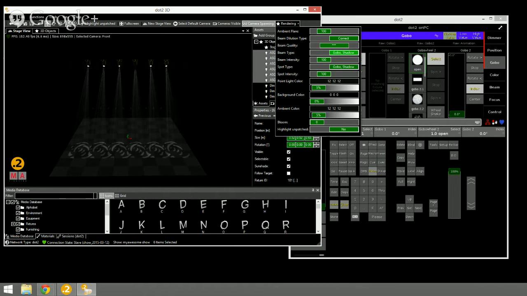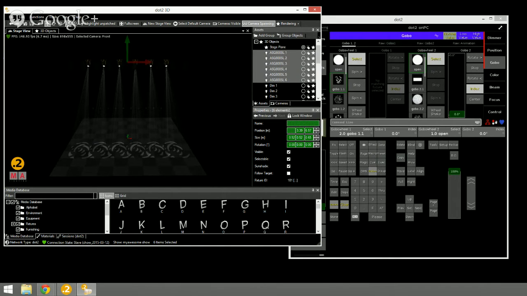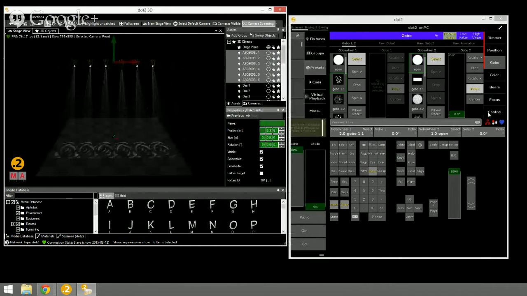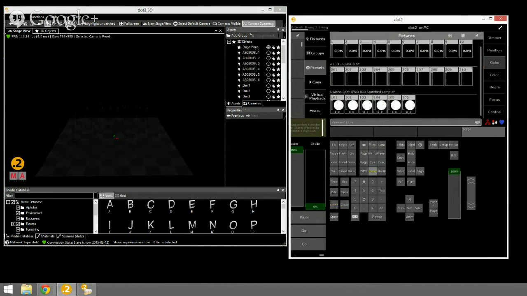Shadows take a lot of performance, so if you turn off shadows, you can get 3D working even on a computer that doesn't have an awesome video card in it. If you have any questions about computer specs, they're available on our website, aclighting.com, in the download section, or you can always email support@aclighting.com. Okay. So your 3D setup, a very useful tool to have.